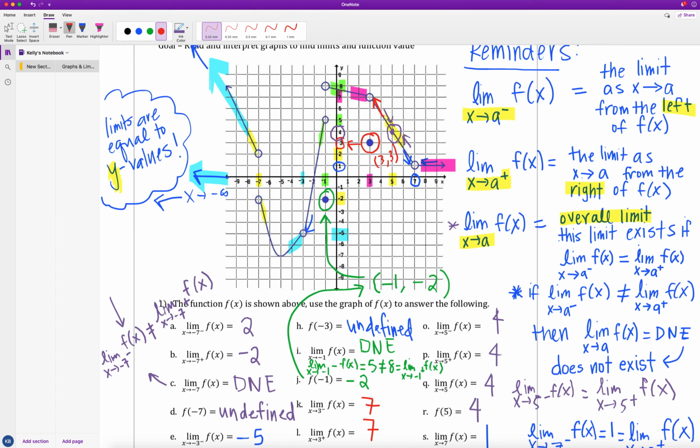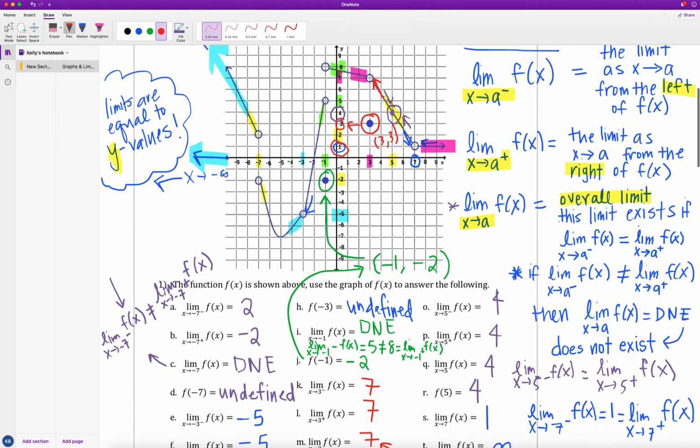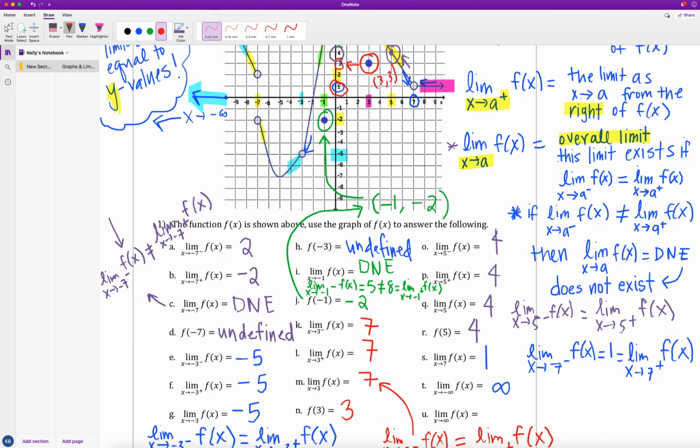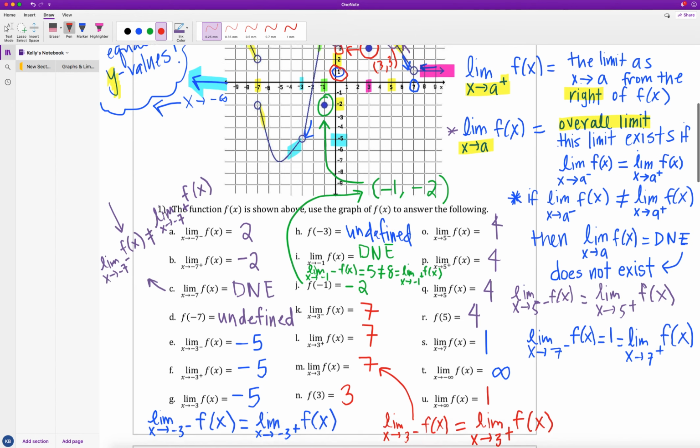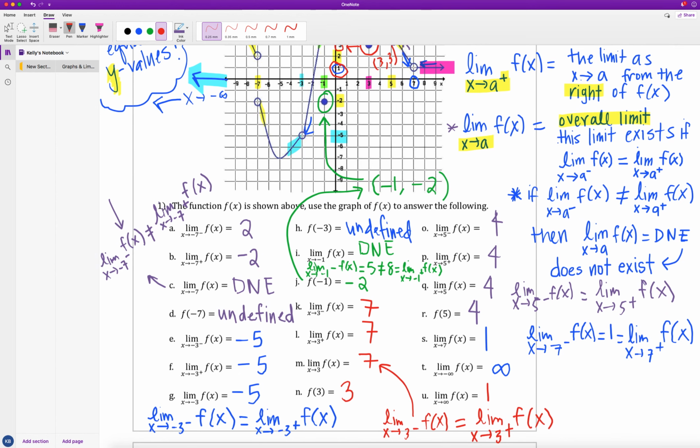So no matter how far I keep going to the right hand side, the y value is always going to stay at positive 1. What that tells me is the limit as x goes to infinity of f of x is going to equal positive 1. So we can see in these last 2 examples how it's possible to find a limit as x approaches positive or negative infinity, and sometimes those limits are equal to infinite numbers, and sometimes those limits could be equal to finite numbers depending on what's happening on the graph.